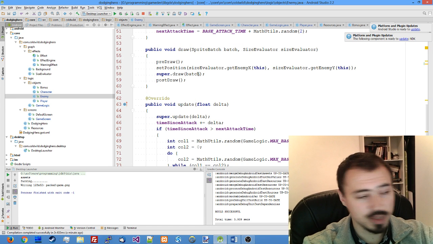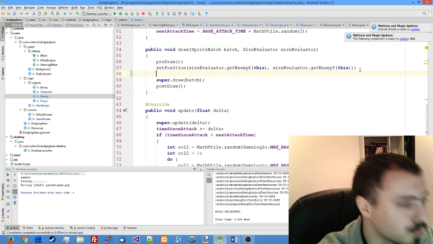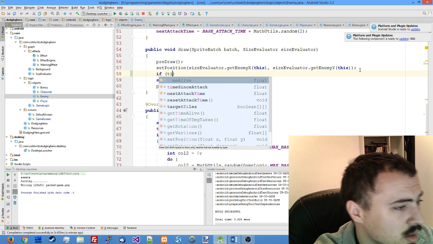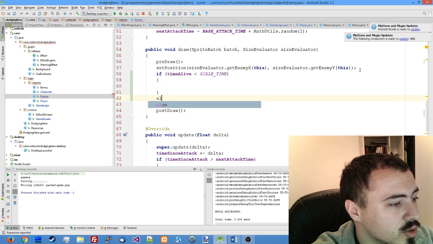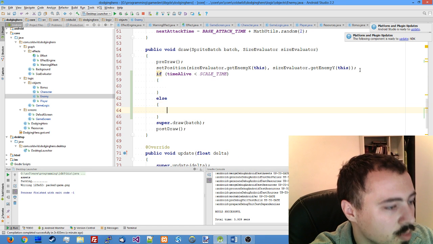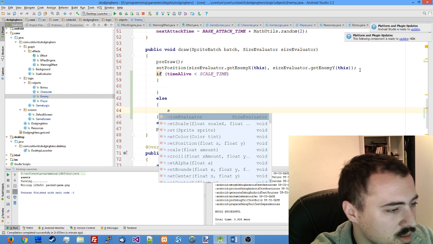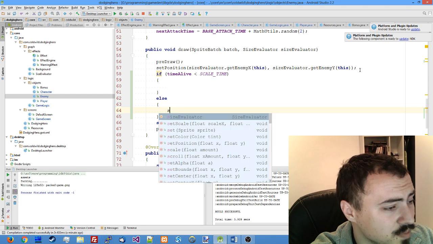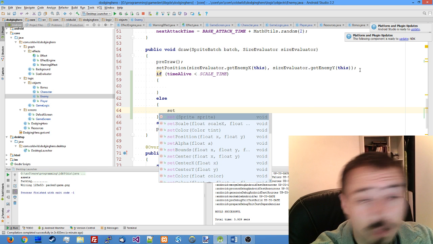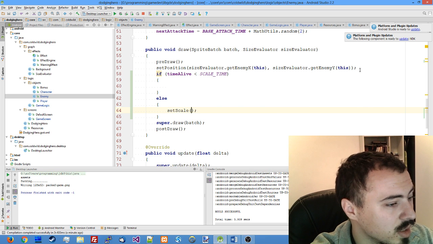We still set position, but if our time alive is lesser than our scale time, we're going to scale our enemy accordingly. But if the enemy has been alive for more than half a second, we just set scale to 1.